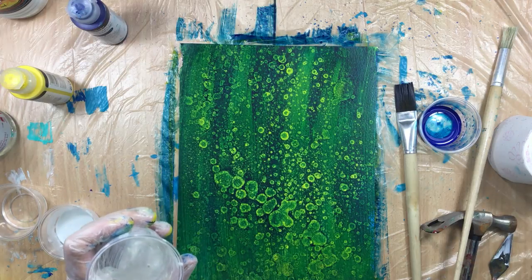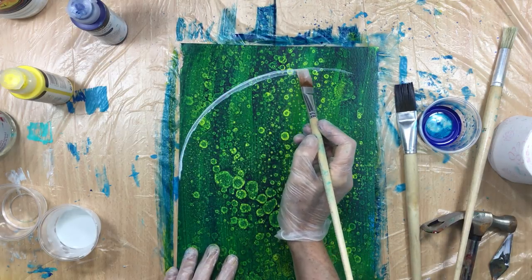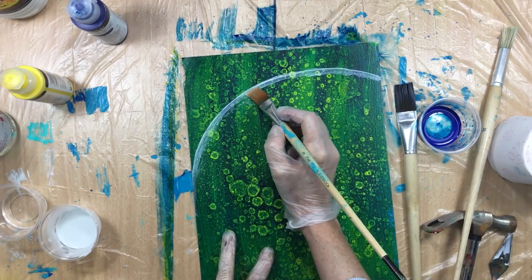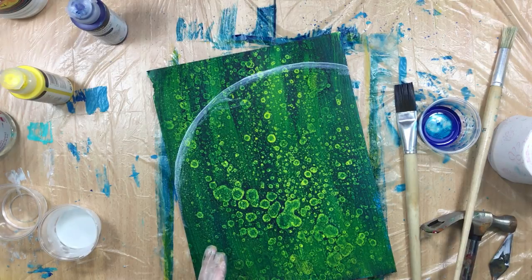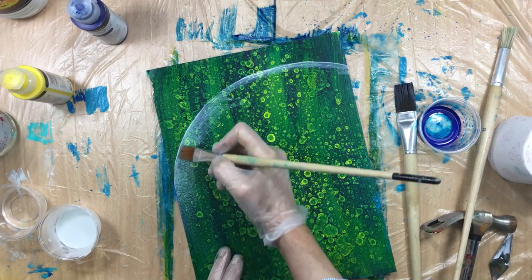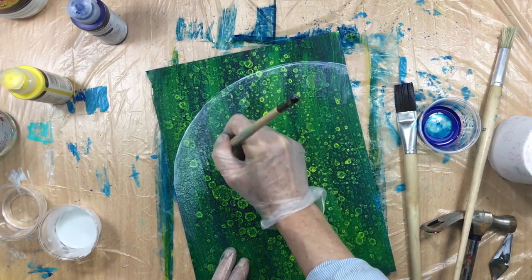What you can do is put a layer on top like this, and then get your little rag, and if you pull it down — a little bit of water on my brush — like shadowing. You know where you put the paint down, you leave that and you just pull the paint down so that it gets lighter and lighter. Just like that — yeah, you can see it.